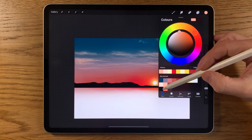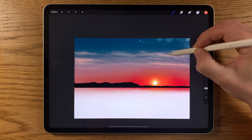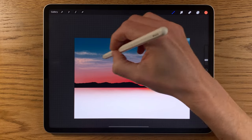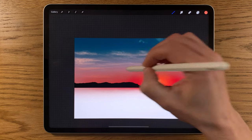Go back to my colours. There's a colour that's on the bottom layer that I think I'd quite like to start bringing in here as well. It's just a slightly warmer colour. I think we're getting a little bit too bright still with this cloud, so I'm going to use a combination of that bright colour and this middle colour at the bottom layer, especially as it comes down into this area. So I can add some more cloud features here.